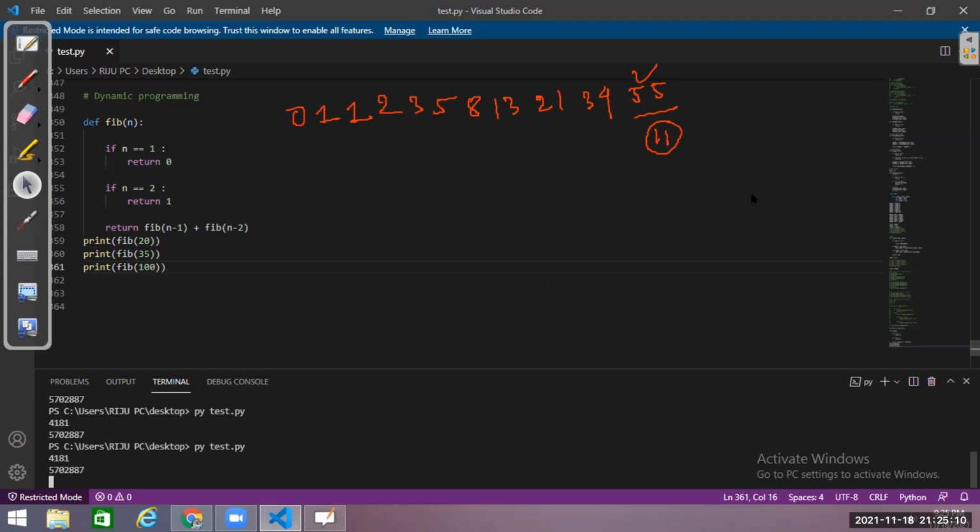See your watch, everyone, whoever is wearing one. What is the time I will be requiring to calculate the 100th Fibonacci? Would you mind waiting so many minutes to get this 100th Fibonacci calculated?